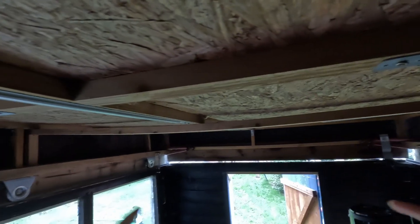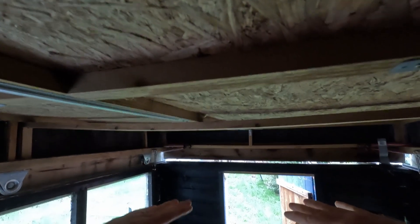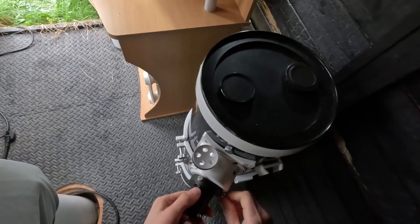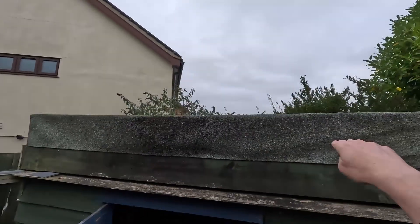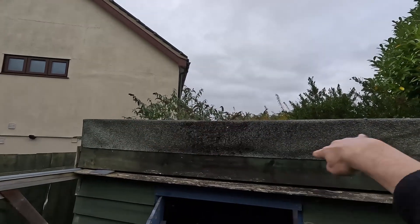The other thing is you can see how much my roof is bowing down. Despite reinforcing it and putting metal across it, what happens is if it's flat, water sits on it. The roof also weighs a lot so it bows down under its own weight, and then the water adds to that. The more it bows, the more water it collects. If you jump up and down you can see how much it's bowing — and when it's raining it forms a nice little birdbath.